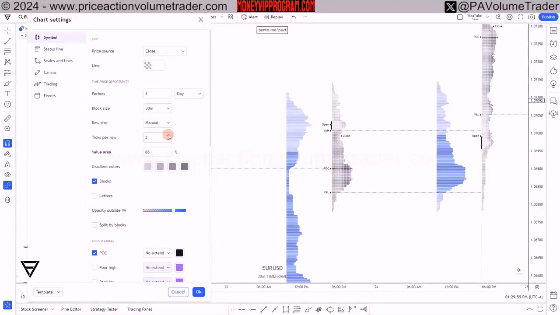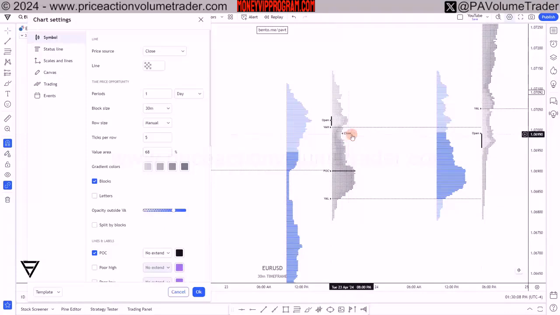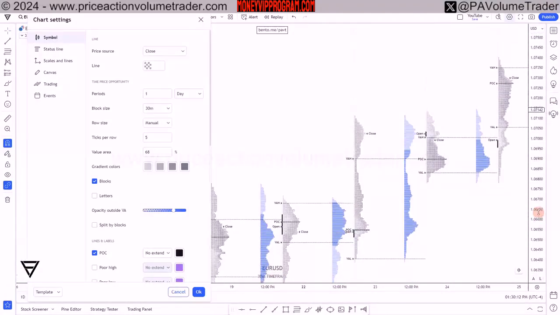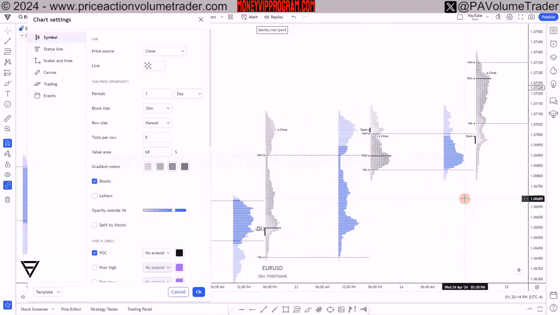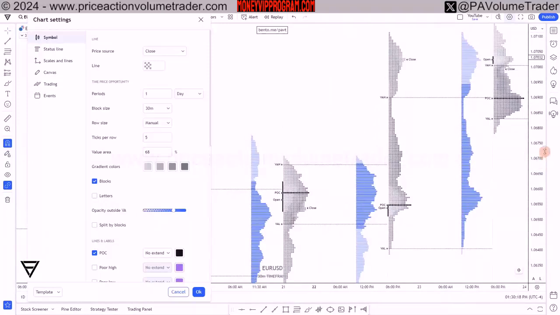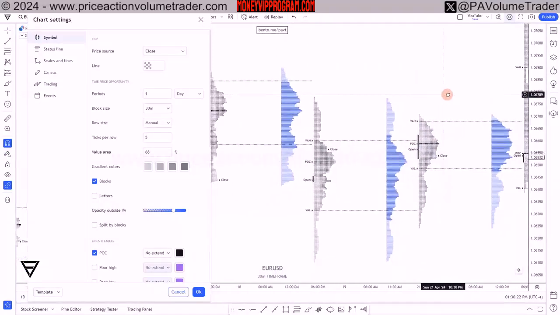So maybe for Forex, for Euro US dollar, we're going to up it to like 5 ticks per row. And remember, with the TPO, it's all about time and price. So regardless of what instrument it is, it's all going to be very precise because we're just measuring time and price in here.